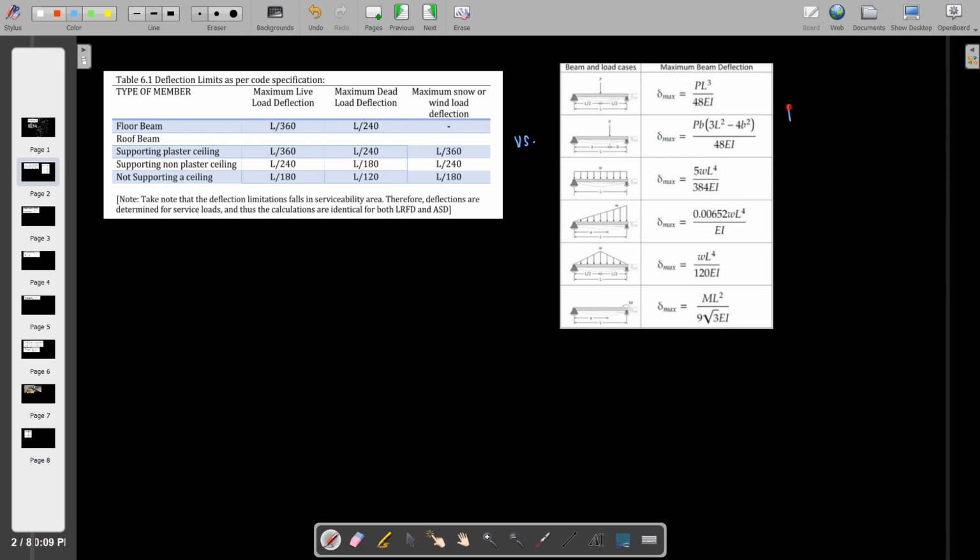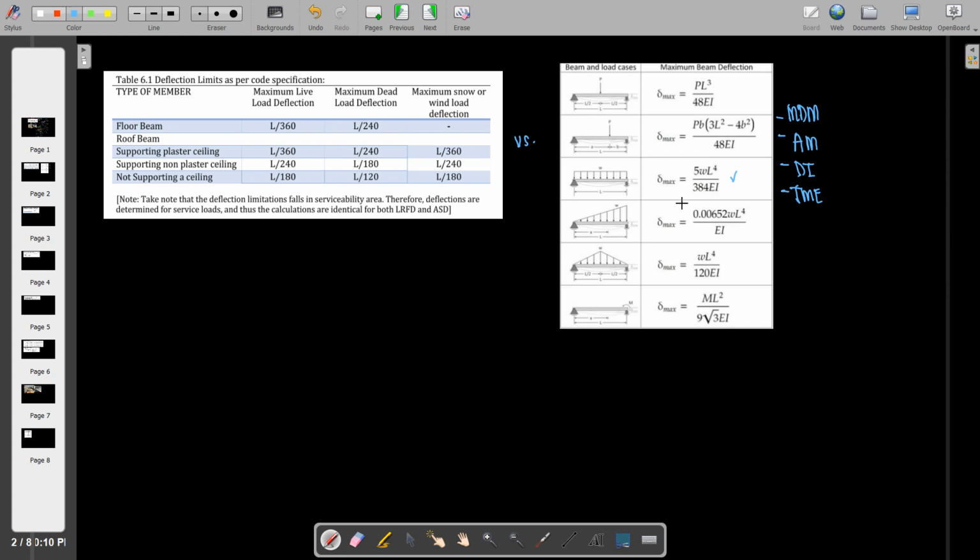We have the MDM, moment distribution method, the area moment method, what else? Double integration method, three-moment equation. Okay. So those are some methods in structural analysis to derive the formulas. Again, for the sake of discussion, of course, we'll just concentrate on this.